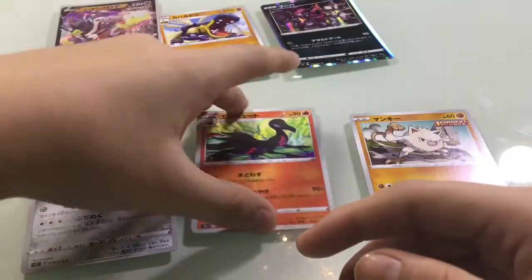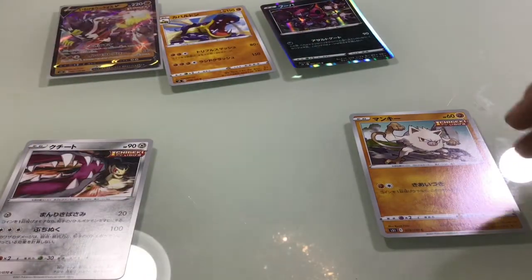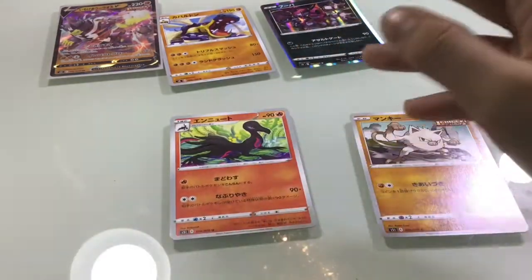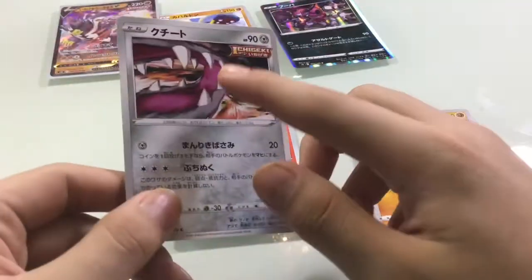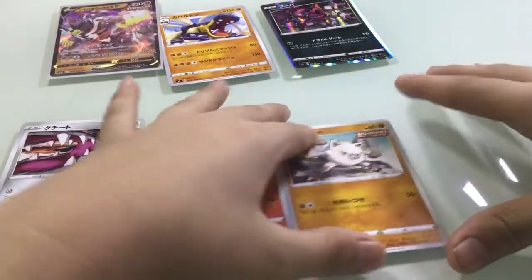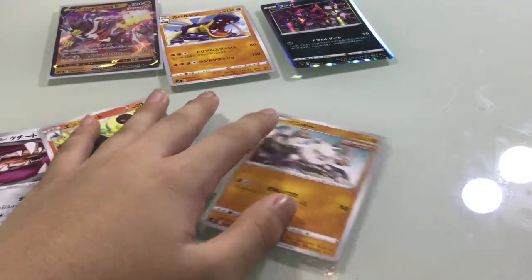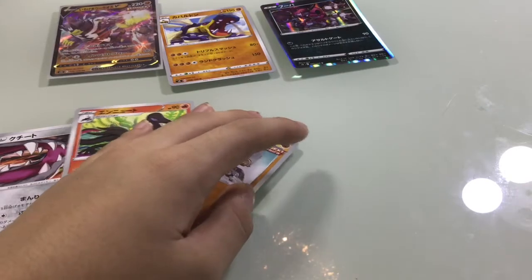Ooh. And we have, I think, Salazzle or Salandit. And we have Mawile with that sign also. And you also have Monkey with that sign. So that's all I got. And it's time for Isiah. My brother won. So now Isiah will show you his cards.